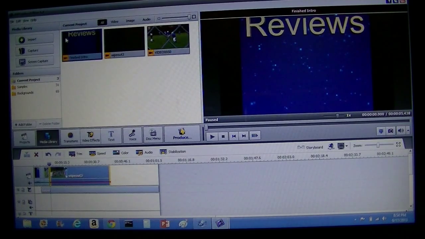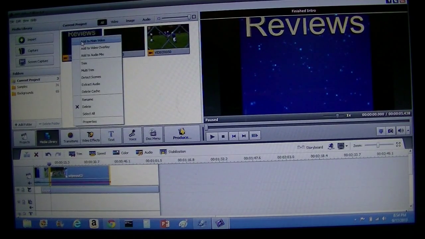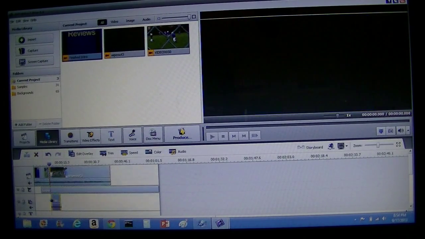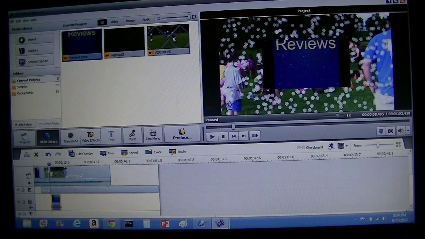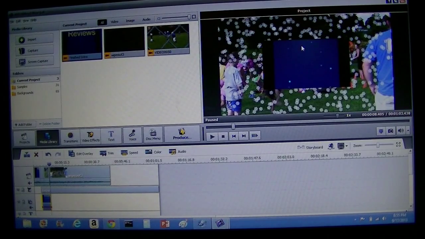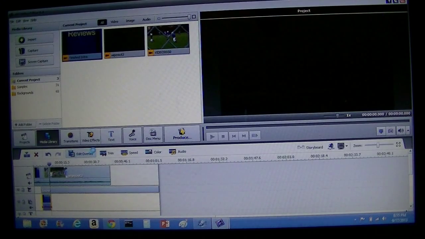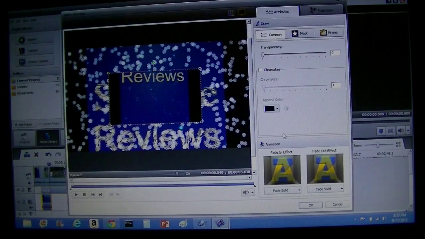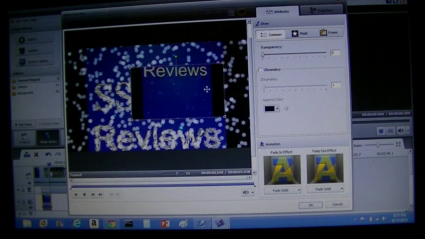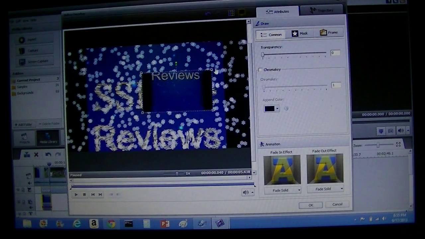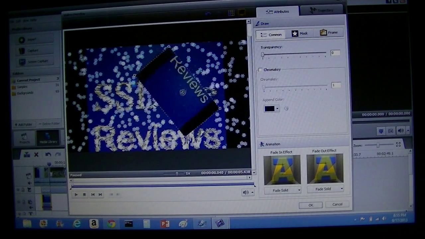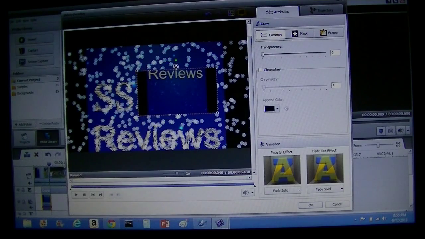Okay, looking at this, one thing I really like about this is the ability to add this to the video overlay. You can right click on it or just simply drag it to this bottom frame. What this allows us to do is, if I put this right here, you'll notice how it's over top of the frame right now. I can click this and edit overlay. And this allows me to reposition the overlay. I can resize the overlay. I can even flip the overlay in any direction I'm looking to.